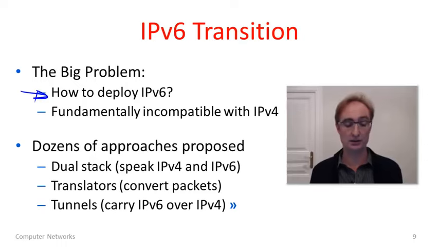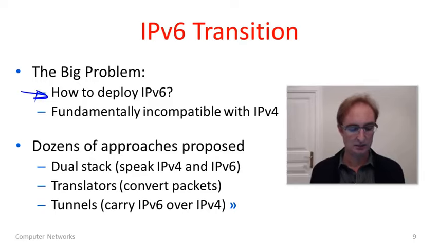This is very difficult. It's really an internetworking problem, like before, but it's difficult because there are fundamental incompatibilities. They have very different addresses, for instance. How on earth are we ever going to get them to talk directly to one another? Well, this is the problem, and there's no magic answer here. In fact, dozens of different approaches have been proposed. I can't go into them all. That would be more detailed than we want. But I can just sketch some of the different alternatives, and I'll go into one in detail because it's useful.